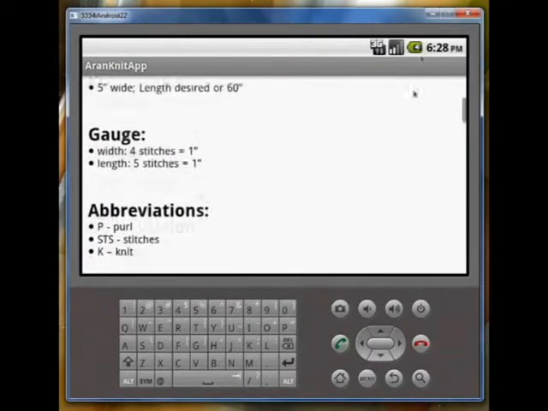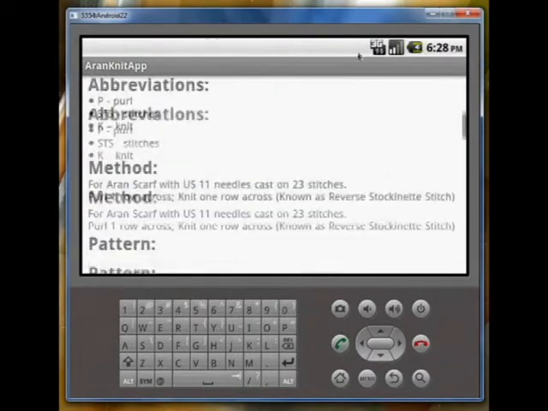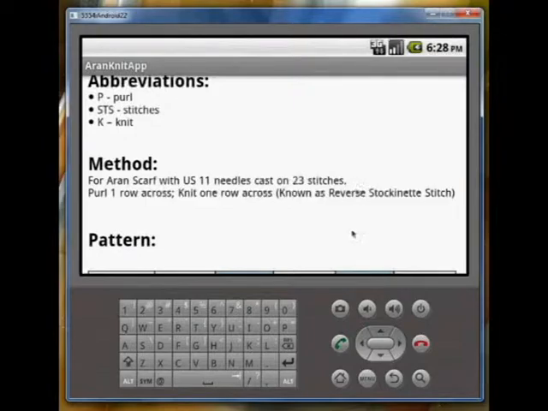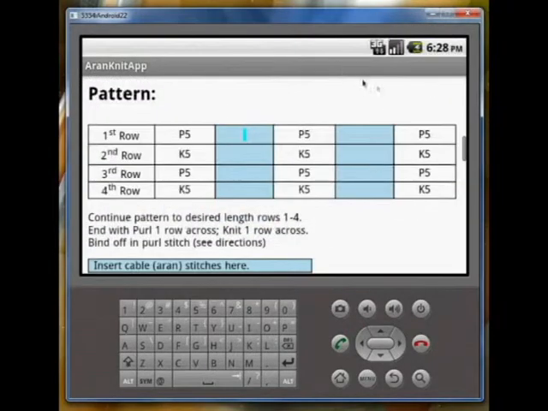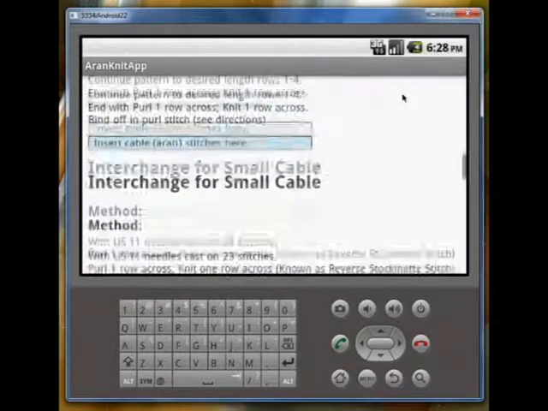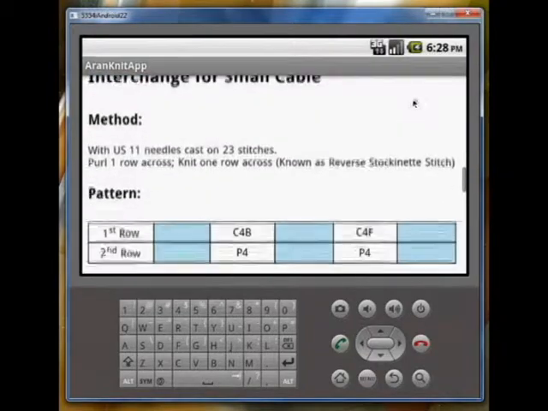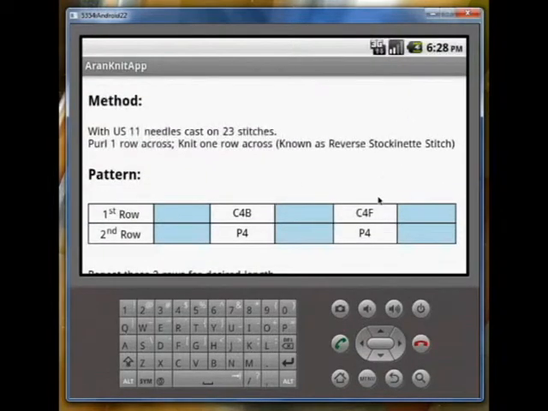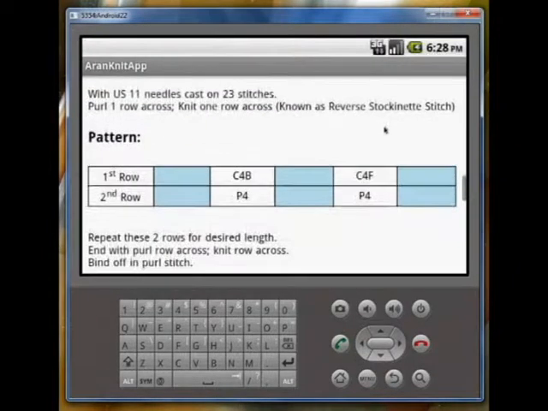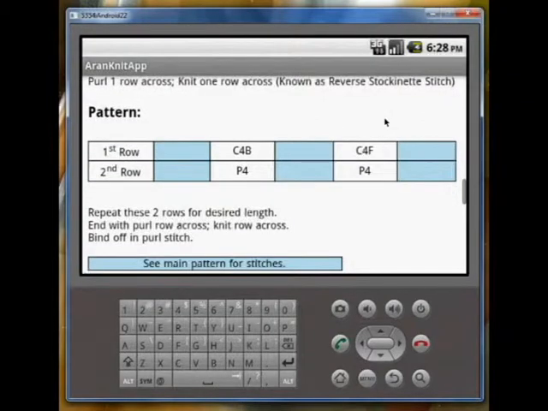First, it's the main pattern of the scarf, and it gives all the information the knitter needs. And this is a little chart showing row by row the stitches. And then you would insert the cable into the pattern as stated. And there's the cable pattern.